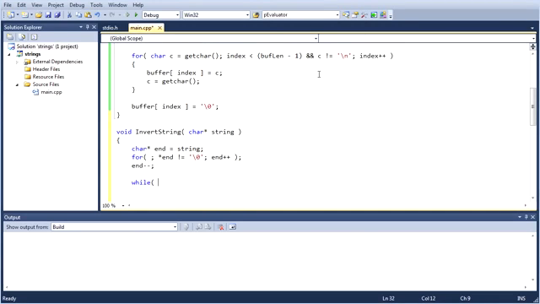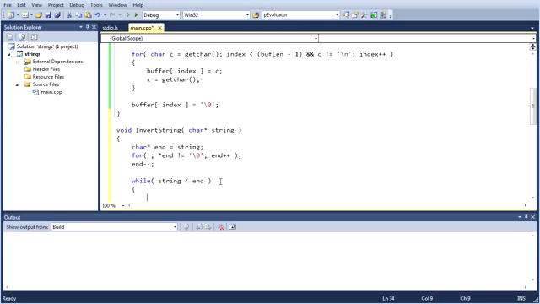While string is less than end, one second, I'm going to turn on the lights. Alright, much better. I can see my keyboard now, because I still don't know where all these weird keys are on my keyboard, because it's stupid. I've got a glass top table so I can see through it to my keyboard, which is underneath the desk, but the table is so dirty right now that I can't even see through it. So turning on the lights did not help that much.